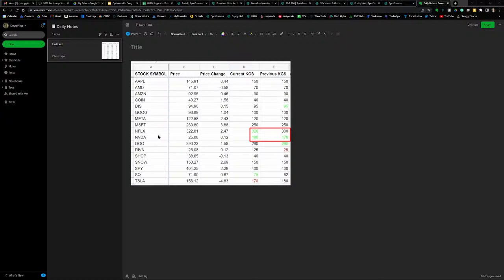So these two stocks have been in play recently, both Netflix and Nvidia, to the upside. So this is pretty consistent with what they've been doing for at least the last week, and Netflix even longer. And then note the drop in the key gamma strike for Tesla, and Tesla has also been in play, to the downside. It's been falling, so this is pretty typical of Tesla with a falling key gamma strike.